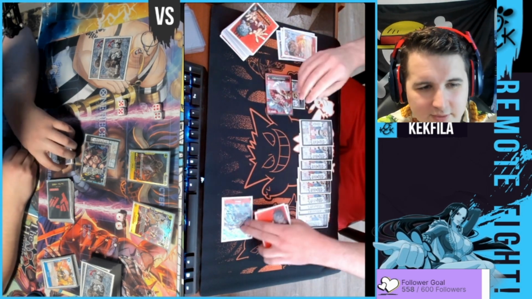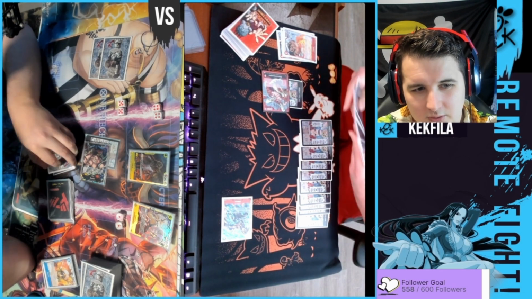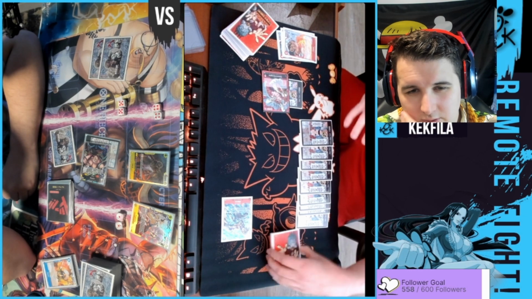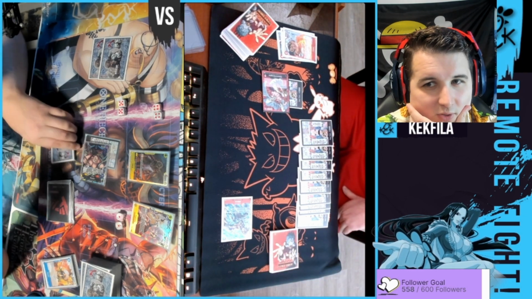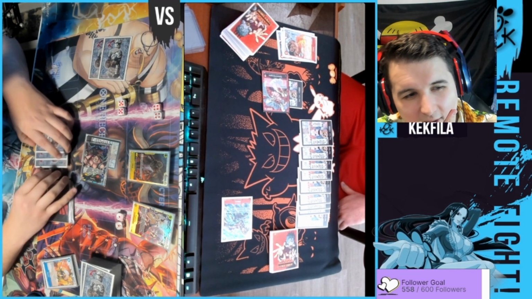He swings 7. I probably take this one. I think I have another Yamato, and I'm just debating on his rush cards here. I don't want to be put down to 0 health here. It's not really that great. And I'm doing the math. Do I need to counter out and take the damage?